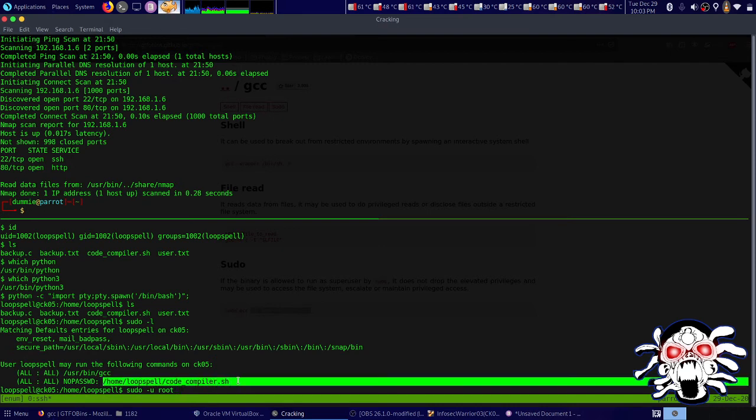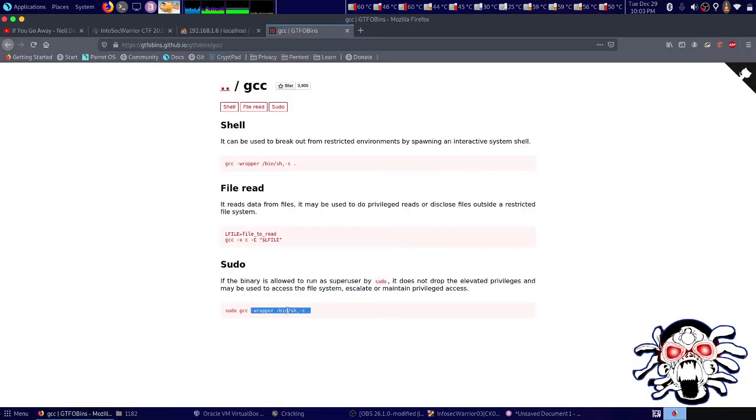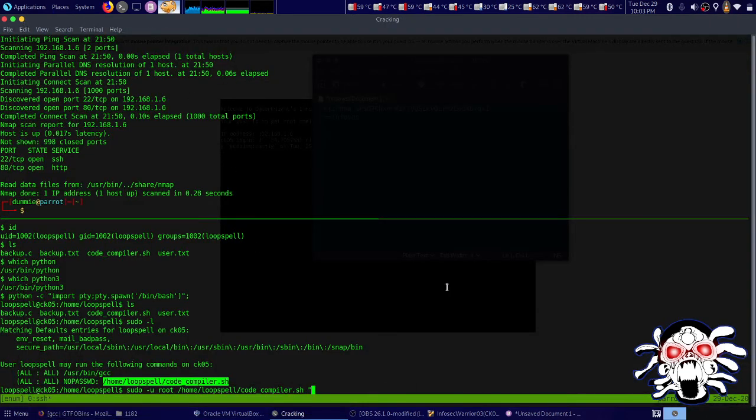Let's copy this and paste it over here, and use that same command. You can see here it can break out from any restricted environment by spawning an interactive shell. That's what we need.